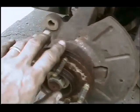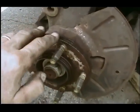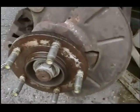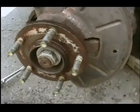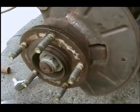Now what I'm going to do is I'm going to clean these all up, get rid of all the rust, and then I'll probably put some never seez on there so it won't happen again. We probably won't keep the vehicle that much longer, but that's what I'm going to do in case they got to come off again. Then they won't be rusted solid on there.